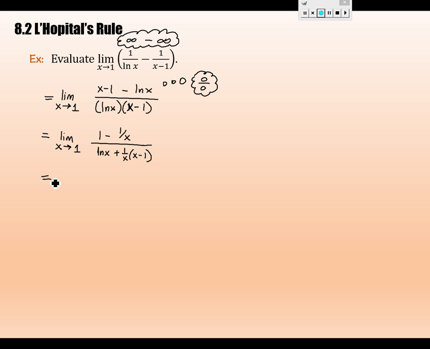I think that we still have an indeterminate form, and maybe there's something we can do to deal with that. I don't know. I might take a derivative again. I might multiply this out just for the sake of it. But it might be indeterminate again. But yeah, if you plug in 1, I think we're still indeterminate.